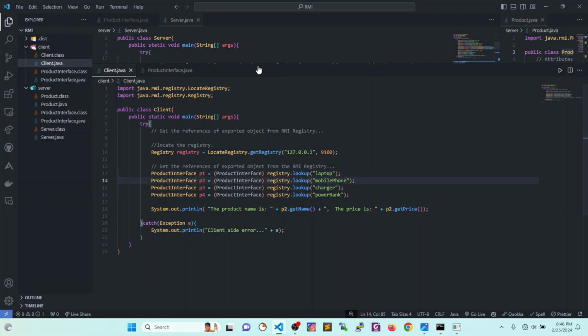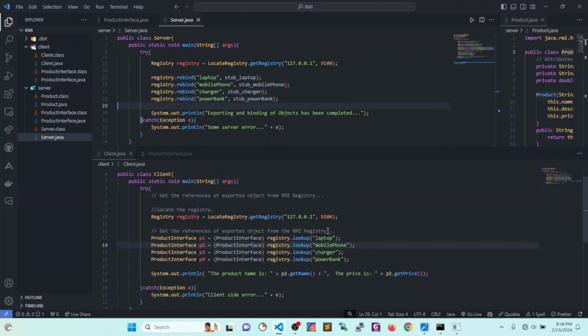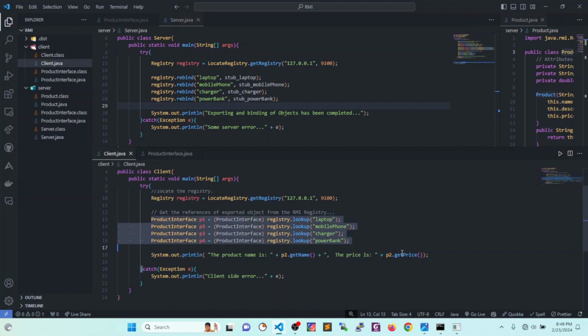Observe that in the server, we bind those stubs with particular names. In the client end, all it does is look for the objects named after the stubs available in the server. P1 will be registered as the laptop object, and P2 as the mobile phone, respectively.